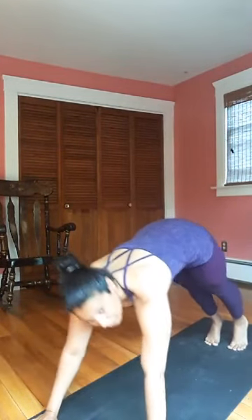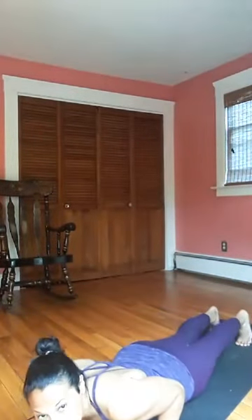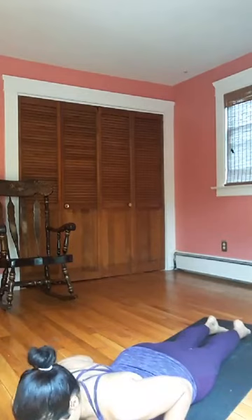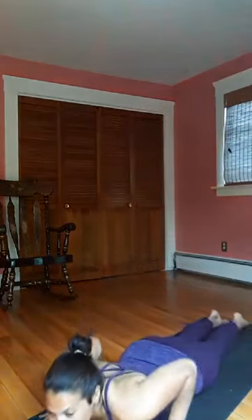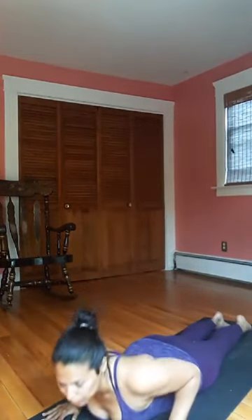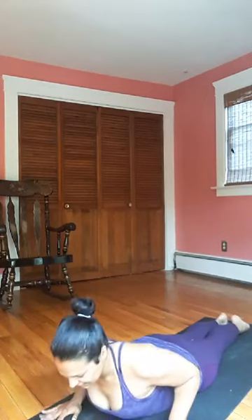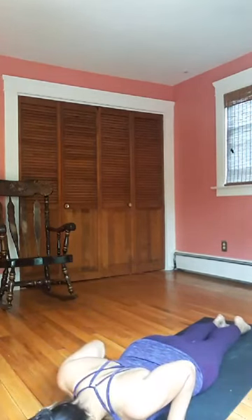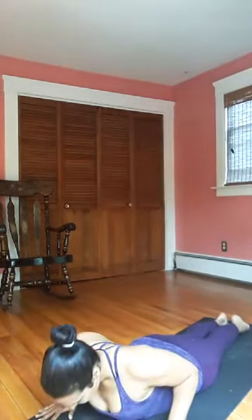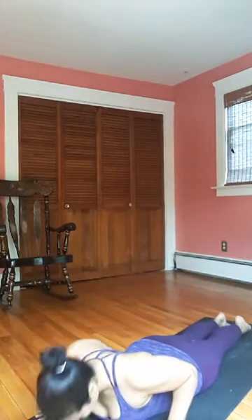Come forward to plank pose and pause — you can drop your knees or keep them lifted. We're going to slowly lower: five, four, three, two. On the mat, untuck the toes, hands under your shoulders. Inhale — baby cobra, gaze down, exhale, lower down. Inhale baby cobra, squeeze the legs, exhale, forehead to the mat. One more little lift — baby cobra. Exhale down. Inhale baby cobra — this time hold it. Bring your hands, palms off the mat to hover.